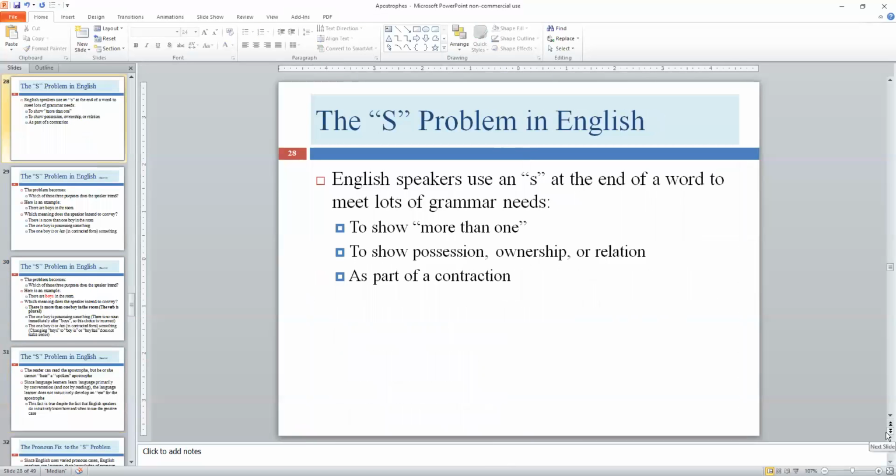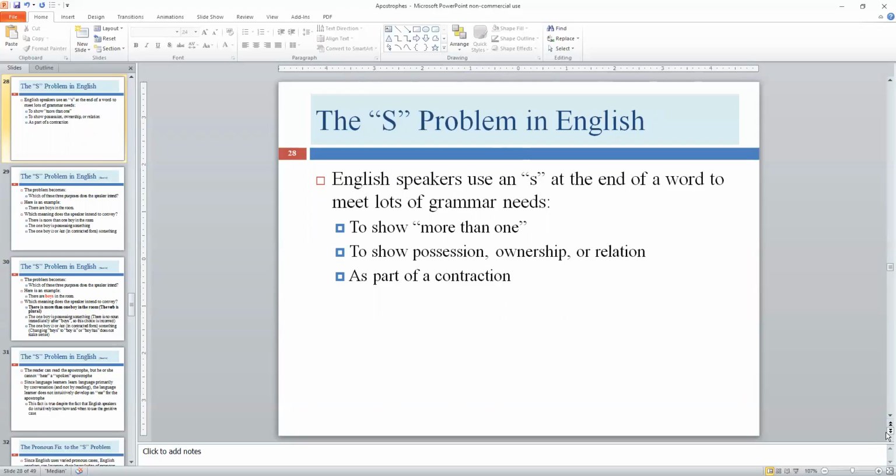And the reason that this is tricky is because of the S problem we have in English. You may never have thought about this, but this is the reason why you get confused if you happen to struggle with this topic. We ask for the letter S to do at least 3 things. And actually, we ask it to do more than 3 things. But for the purpose of this lecture, we're just going to say it does 3 things. At the end of the word, we ask it to do 3 things.